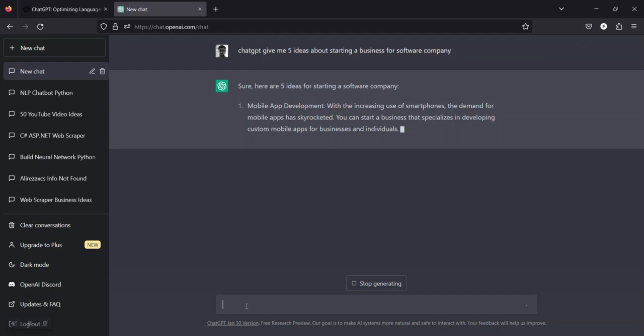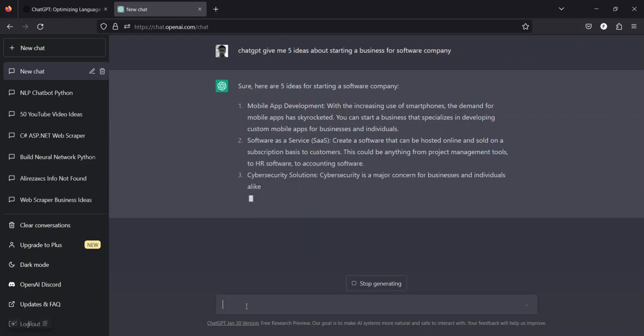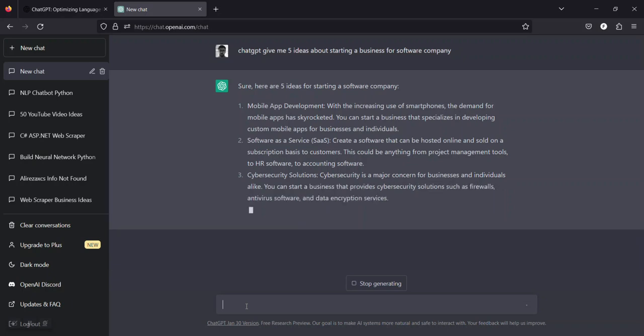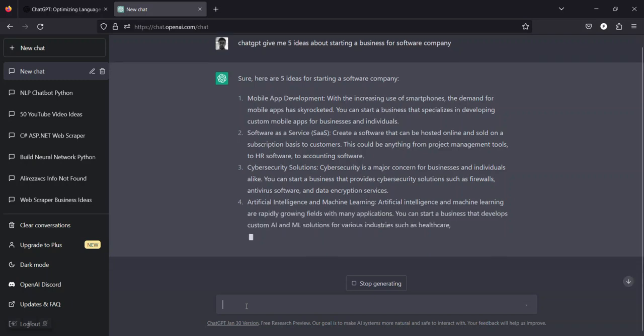Okay, as you see, we're gonna take some ideas from ChatGPT to start a business from scratch. Here is business ideas you should launch. For example, I really like to start a business based on web scraping.